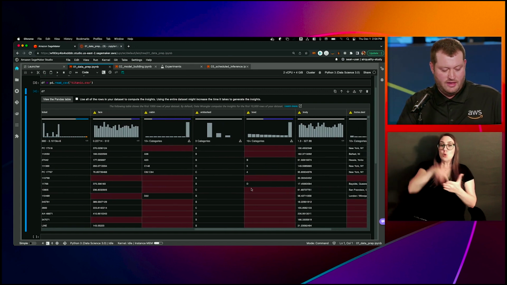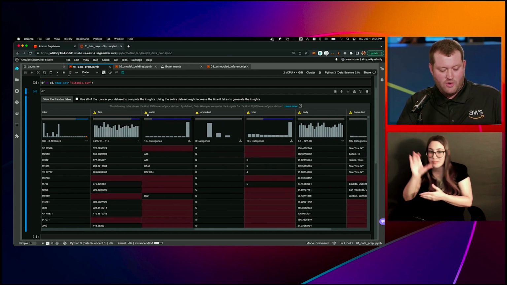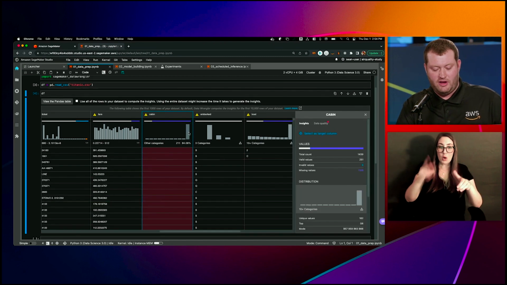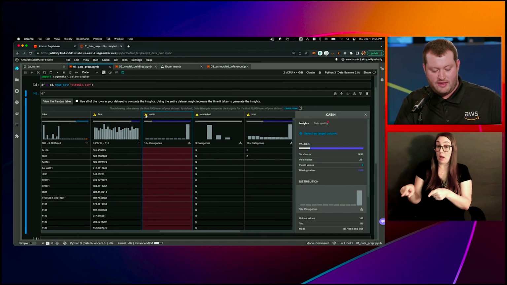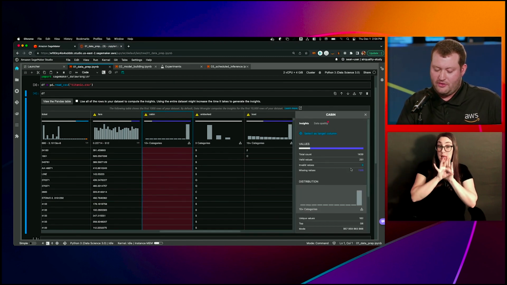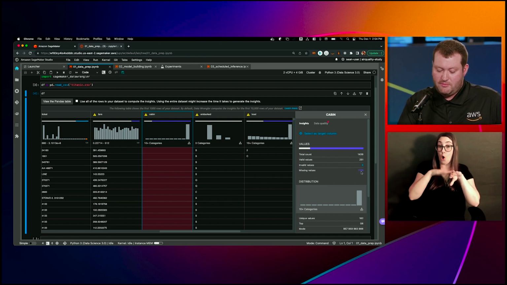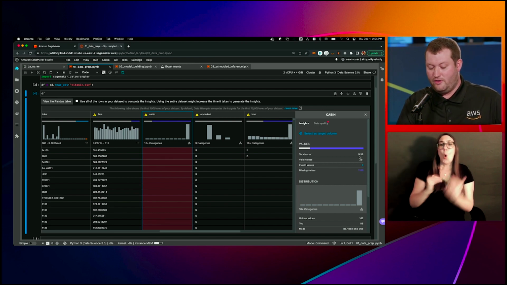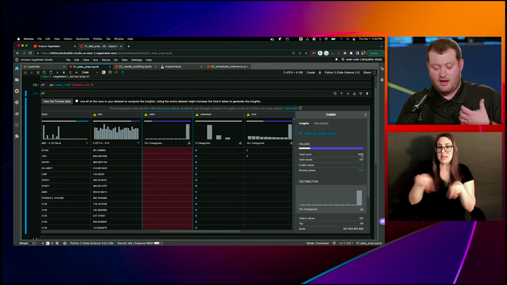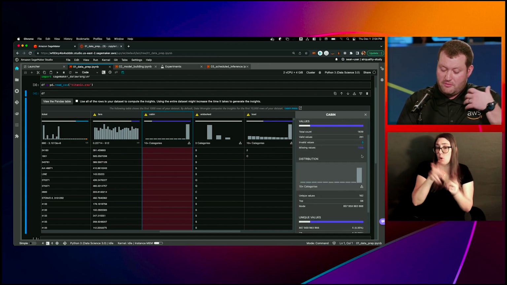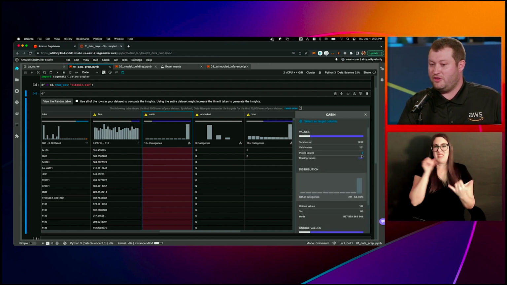I'll go to the cabin category, where I can see already there's something unique going on here. By selecting this little warning sign here, I can see that there are over 1,100 missing values and only a total of 1,400 values. So right away, this is likely not the most salient feature I want to use in my machine learning model.